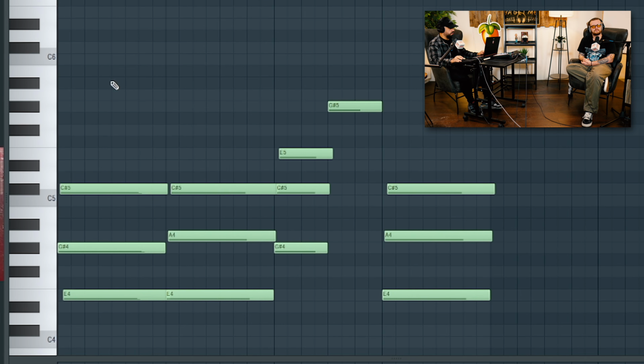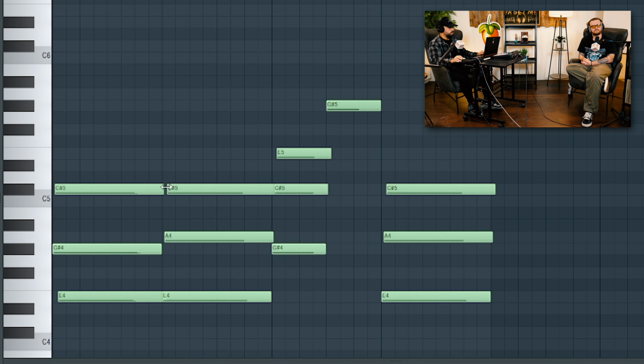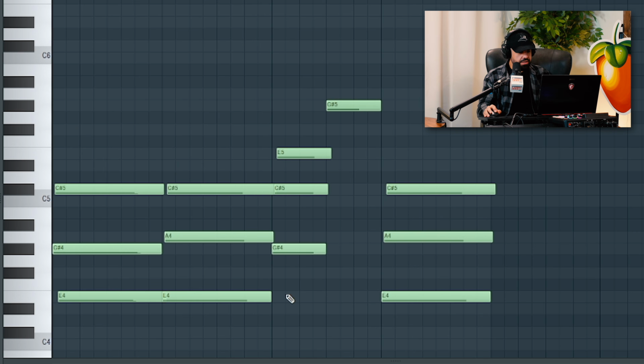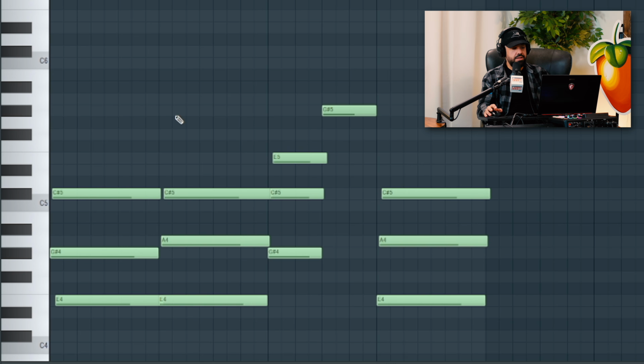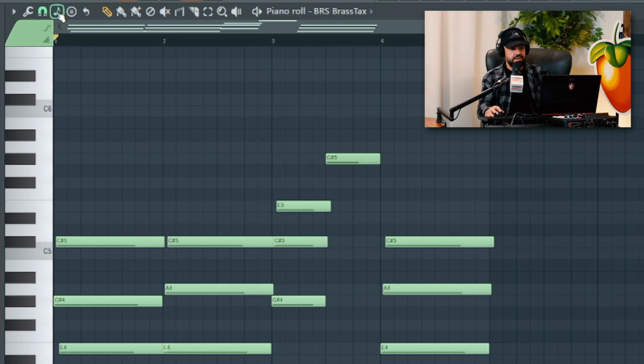When you look at the piano roll, you can see light and dark gray notes. Sometimes the contrast on certain screens isn't that great, but the light gray notes are in the scale of what we're in right now. You don't even technically have to know what scale you're in. FL Studio just gives you the suggestion. So anything that's in the light gray is in the scale, and anything that's in the dark gray is out of the scale that it thinks you're in. And then you can click this to snap it.